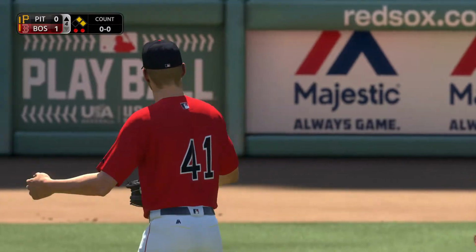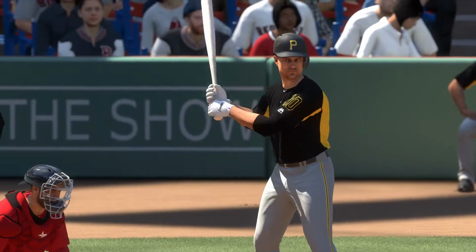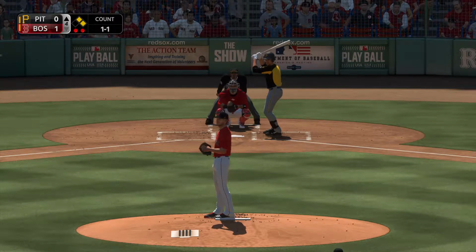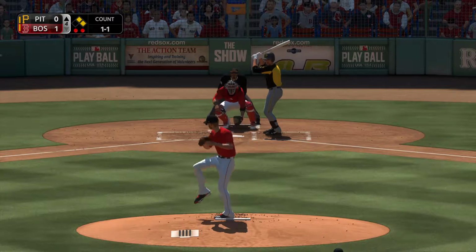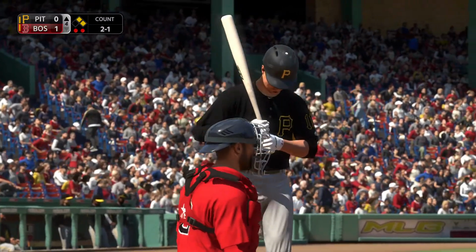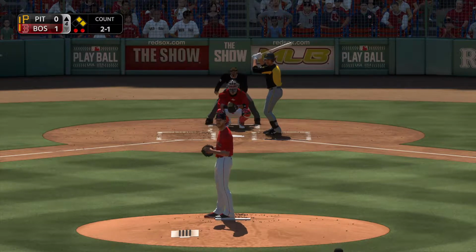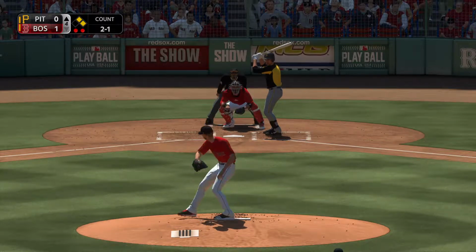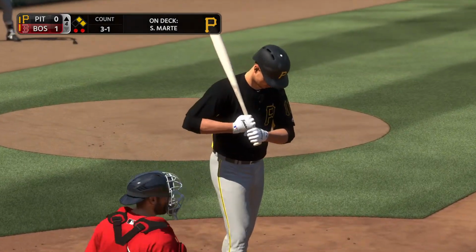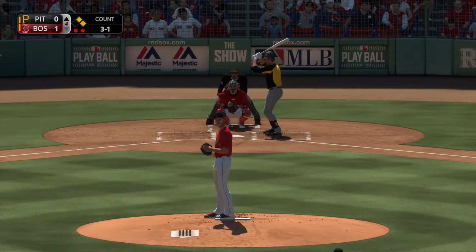The batter, number 10, shortstop, Jordy Mercer now. 2 men on, 2 away here in the 4th. He's set. Here comes the 1-1. And the changeup is way low that time. He's fallen behind now, 3-1. Time for him to attack on the mound. He knows this team's struggling offensively. Don't mess around or try and nibble. Just be on the attack and let them beat you.